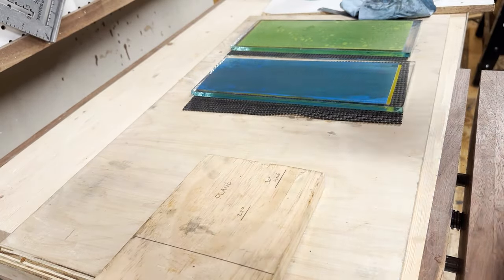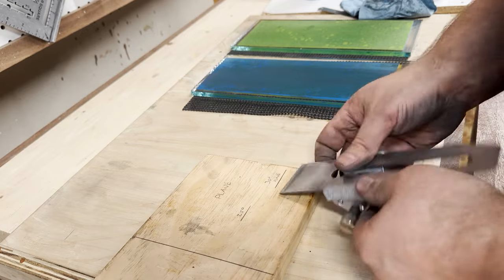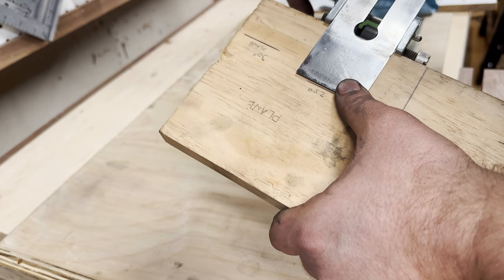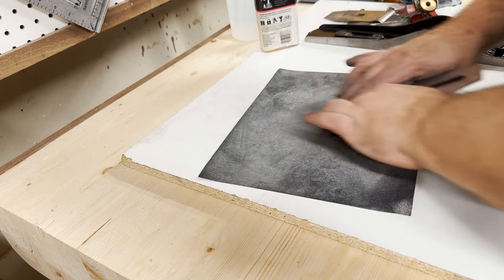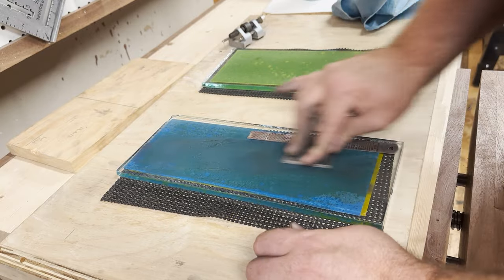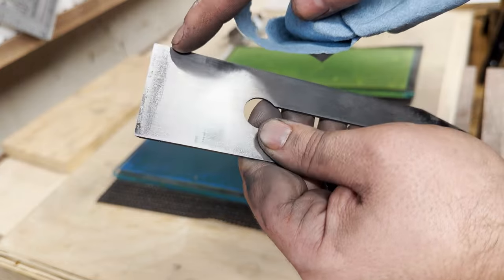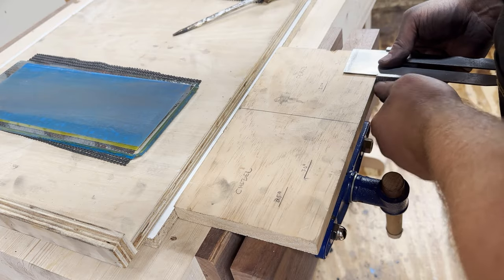There are many different ways to sharpen — here's how I do it. I always use a jig; I just find it easier. I have this board where I've already mapped out where 25 degrees and 30 degrees are. Then I start off with rough sandpaper because this thing was way out of whack. It took me 45 minutes to get it to where that shiny line went all the way across. Now that I've reestablished the primary 25-degree edge, I'm going to sharpen it. We start off by flattening the back using the steel rule — you don't need to sharpen all the back, just one solid line all the way across. Then I reference my jig again to set up the guide to 30 degrees for the micro bevel.